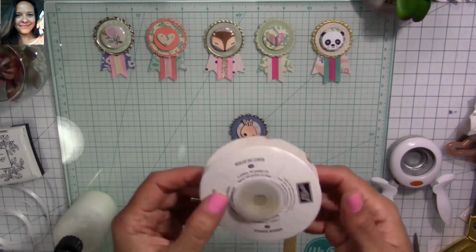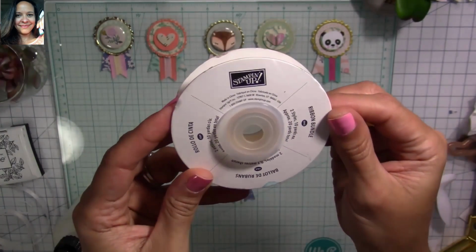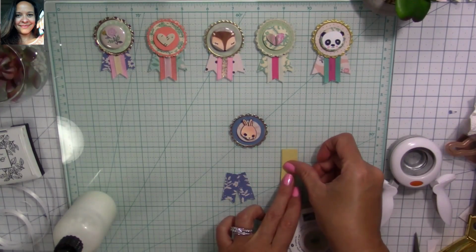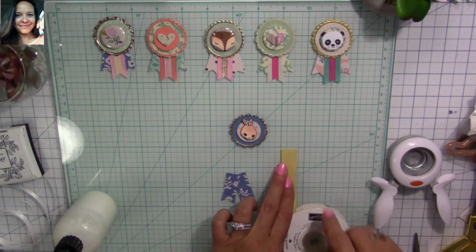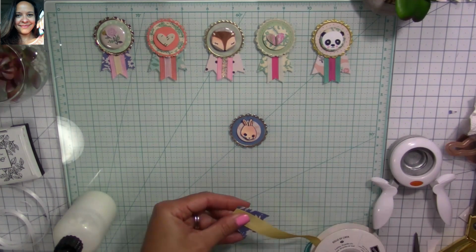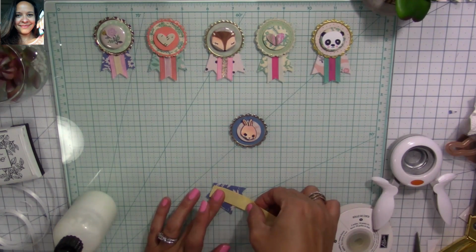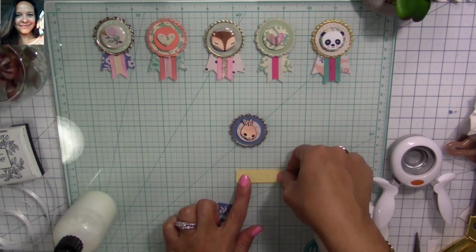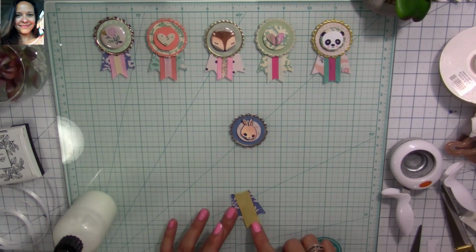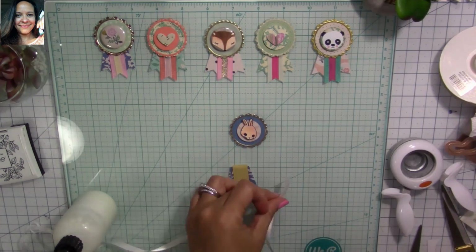I'm going to be using ribbon here from Stampin' Up. You can use any ribbon you have at home. And this ribbon is actually a little shy of 3/4 inches. Around 1/8 of an inch shy of 3/4 inches. And I love it because it fits perfectly here. So we're going to cut the ribbon into a 2-inch piece, and you really don't need to have it this long, but I'd rather cut the 2 inches so that if I make any mistakes I can correct them. It's easier to cut than to add.